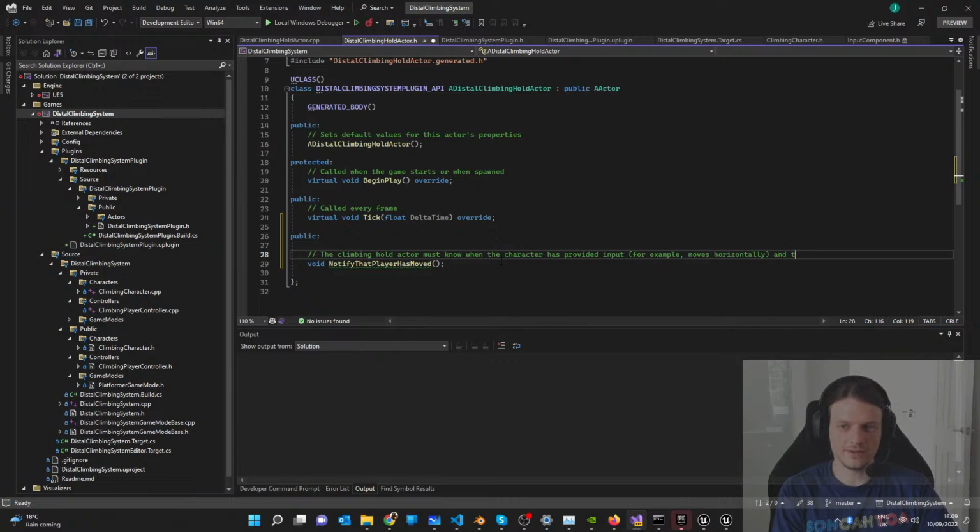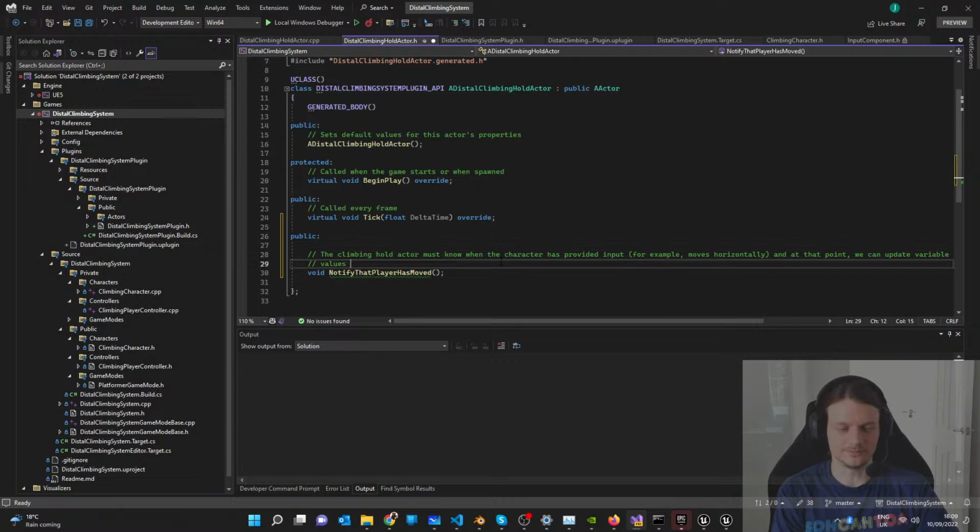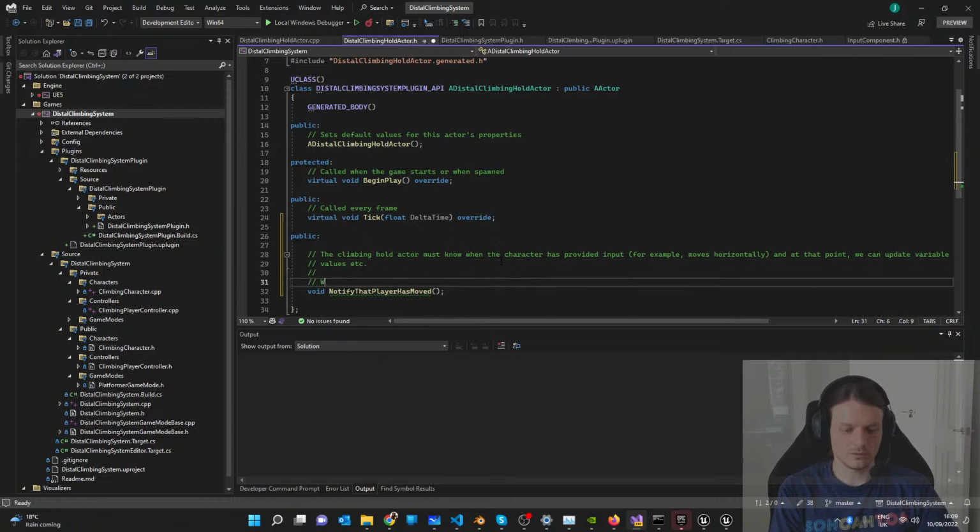And at that point, we can update variable values, etc. We do not use tick as this wastes processing when nothing is happening.